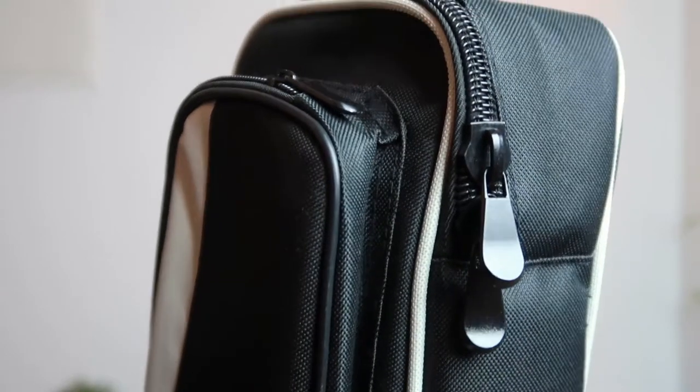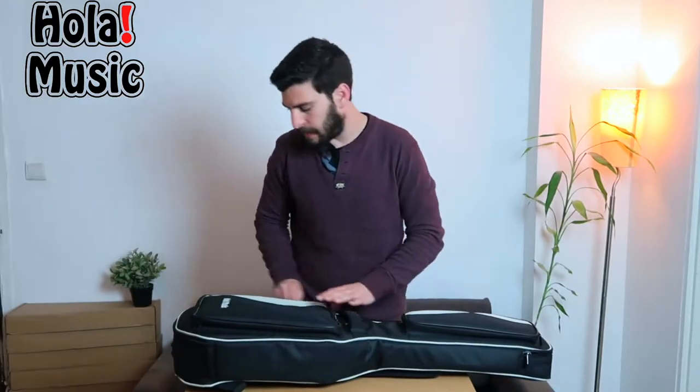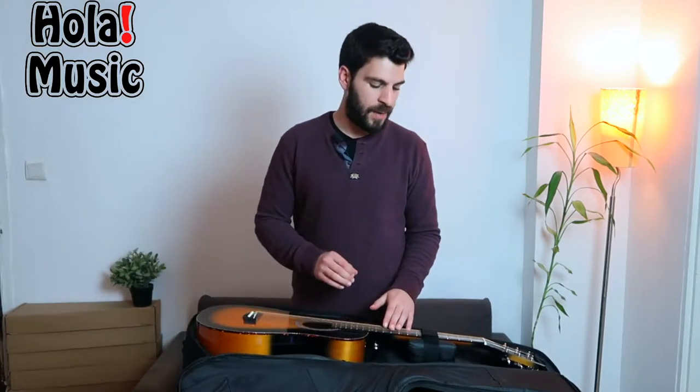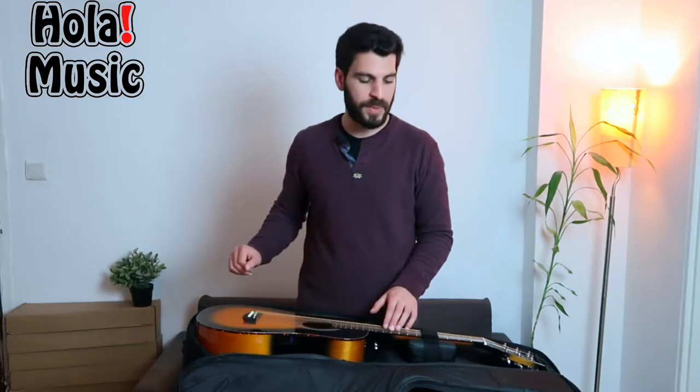Now, over here you have a dual zipper. It's always nice to have an extra zipper. It just makes things easier. And I want you to notice that the bag opens up completely. Now, it may not seem like a big deal, but if you ever had a gig bag that doesn't open all the way, you know it's a bit annoying to get your guitar in and out. So we made sure it opens up entirely.